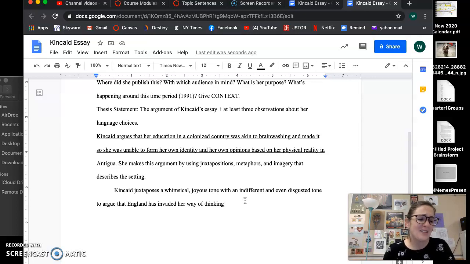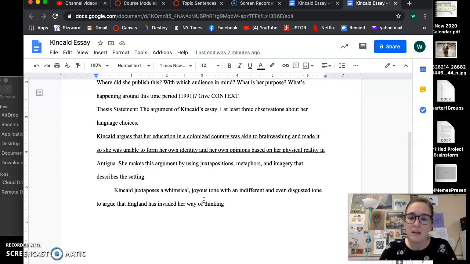And then she's using these colors like pink and green and red. Those colors could not be less complementary, right? When you think of pink and green, it reminds me of vomit for some reason. It seems disgusting. So I wanted to think about the way that Kincaid creates what's called a juxtaposition. A juxtaposition is when you put two things next to each other with contrasting effect. You can juxtapose metaphors or images or tones or arguments, anything that you put next to each other in order to contrast them.